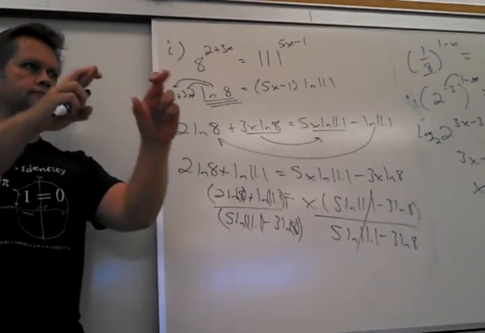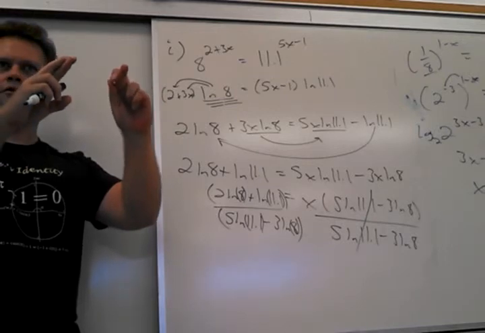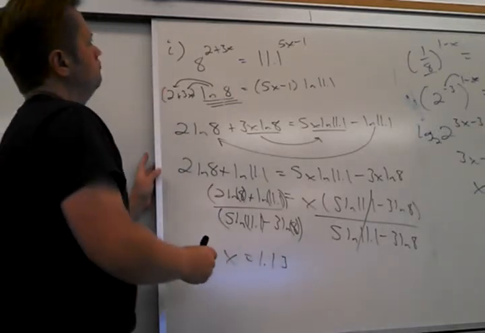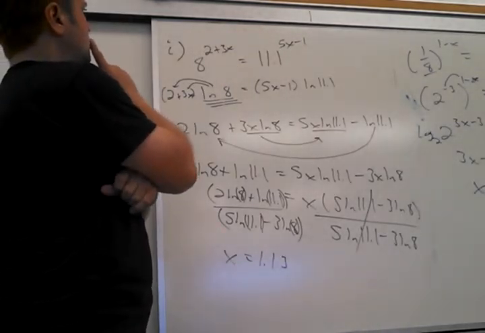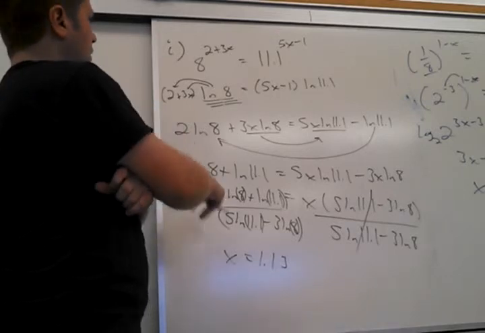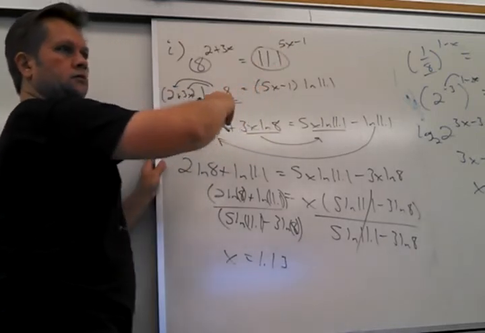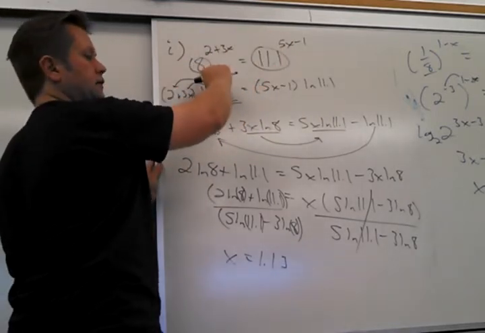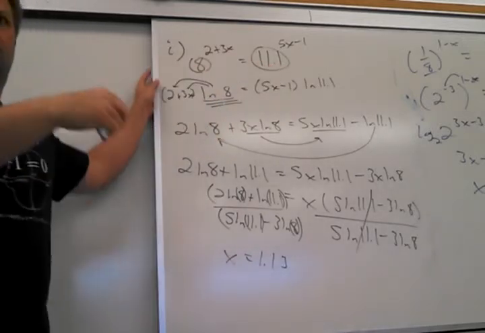So I got a vote for 1.13? Cool. I got several votes for 1.13. And of course, negative, no, unless I did something wrong. I don't think so. No, this makes sense. These are really close to each other, relatively. If I square this, it's 64, so it's much closer to 8 to the first power than 8 squared.